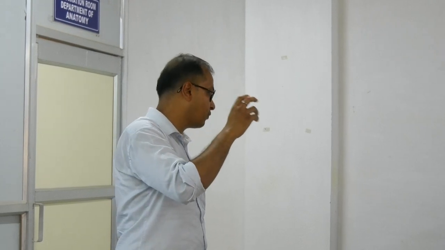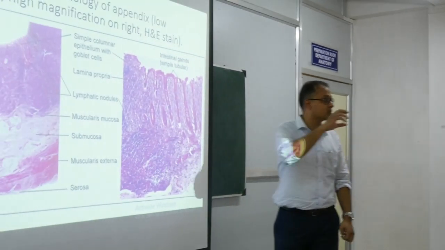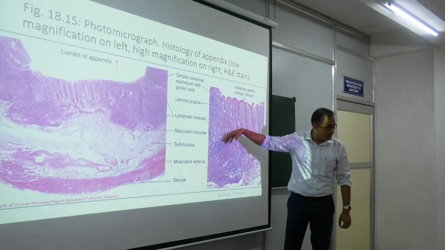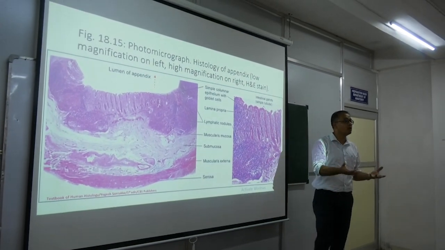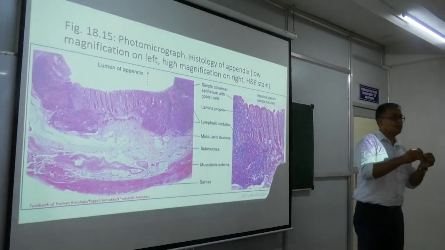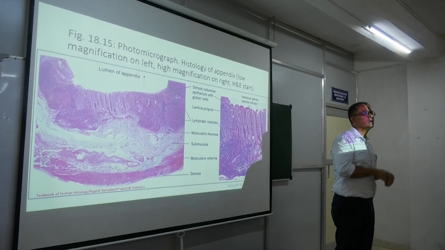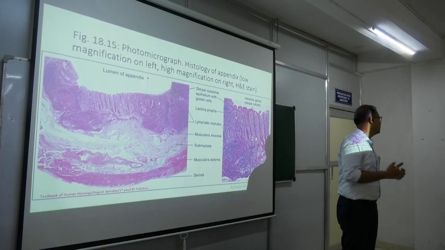In the lamina propria, you are going to find the lymph nodes. Lymph nodes may be collectively very well placed. Some of the slides have very well placed lymph nodes. They may be present in the lamina propria and extending down to the submucosa. You may not be able to verify the submucosa there. You may not see a very good submucosa layer because they are approaching it. And then we have the muscle layer.